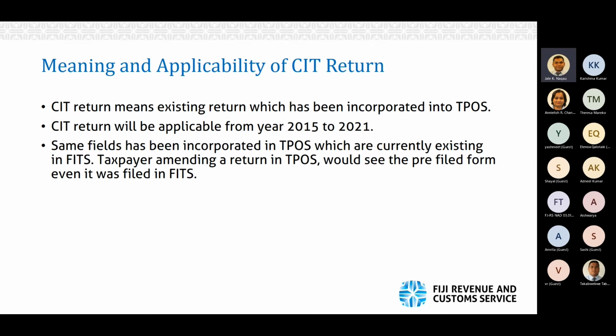A taxpayer amending a return in TPOS would see the pre-file form. So when we go live next month, if you want to amend the return, you can go to the bottom right-hand corner. There's the amend button there, so you can amend the return. But there are certain rules, as you know, according to Section 12 of the Tax Administration Act, that it is to be done within 2 years after the assessment for the self-assessment return.